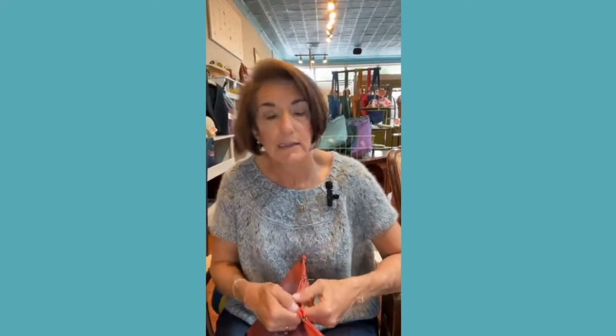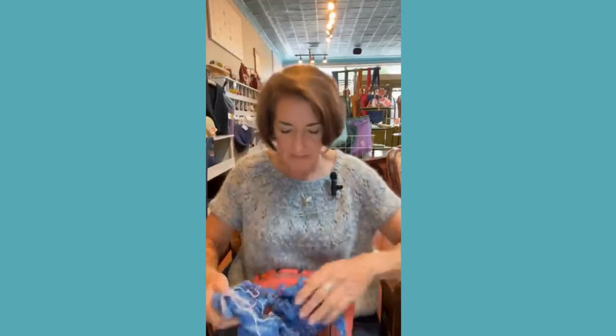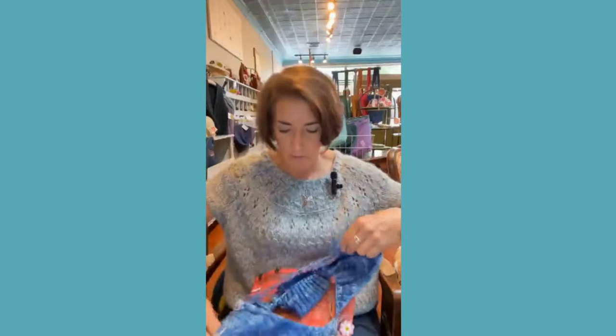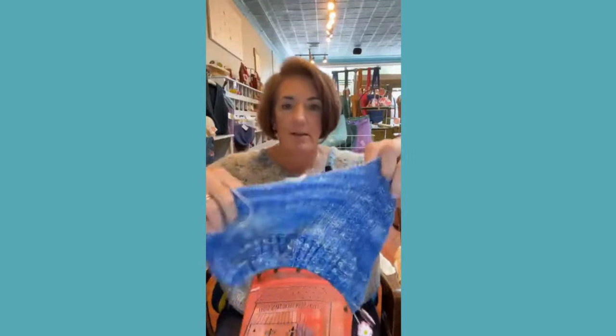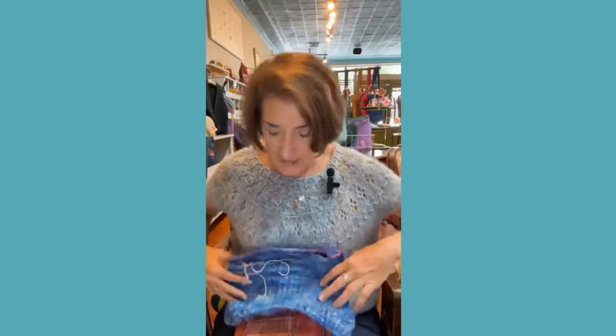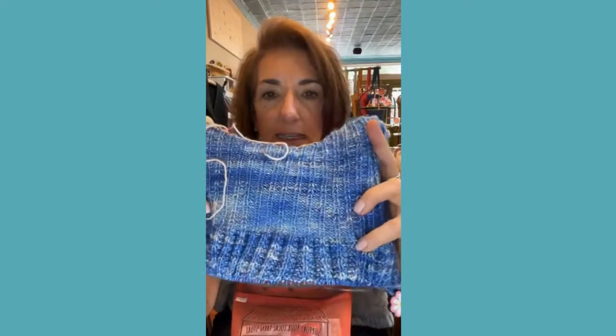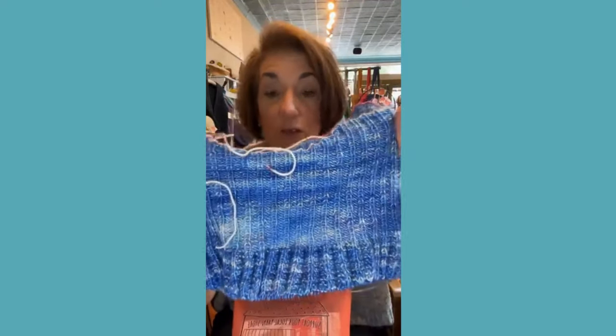And then this one is also one that I wanted to get done this season. I don't know that I will. This is the pleated top using Fino. It's a silk wool blend. And so now that I'm in the round, it's just fascinating, this pleat. That's not necessarily a pleat. It's just how it happens is really cool.